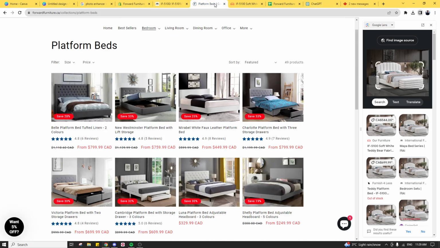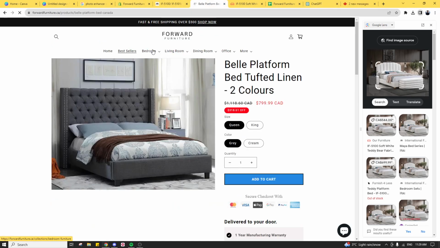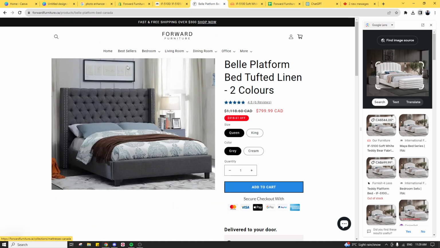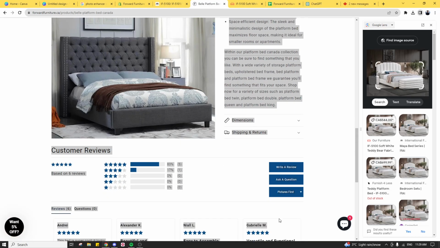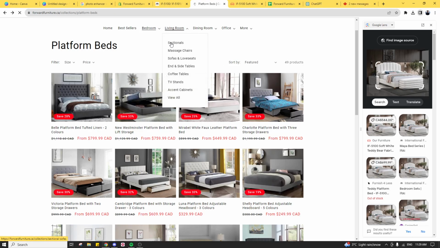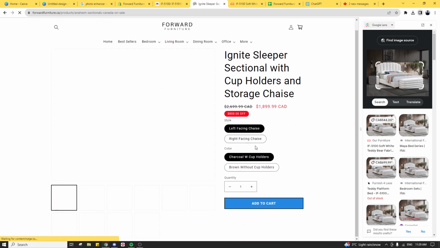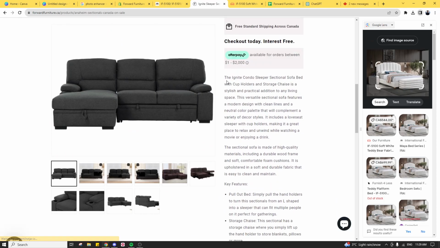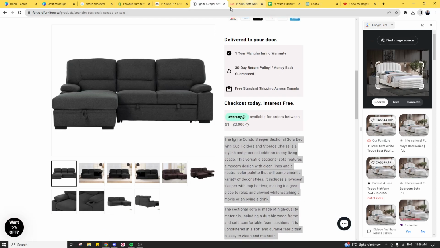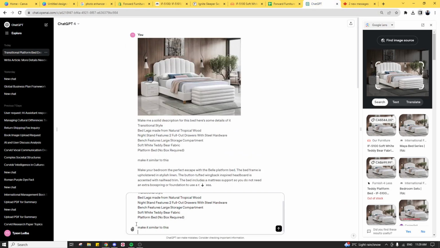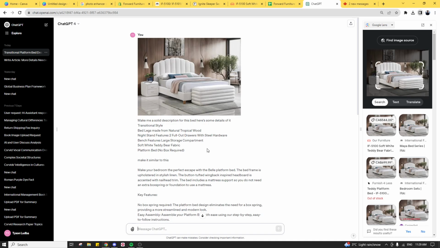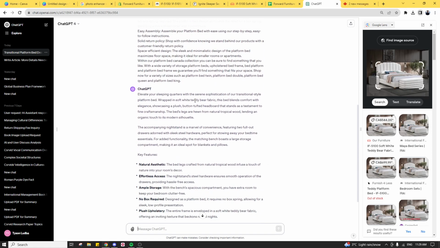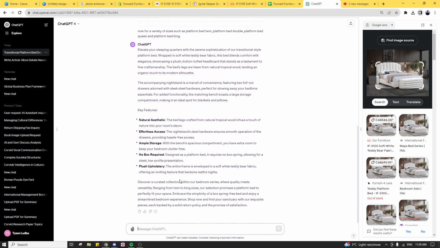And you're just going to come into my website, choose whatever one. Say, obviously, if this was the mattress or cabinet bed, you'd go into that specific section. And you're just going to copy and paste the first or second bed frame, or again, sectional. You can just copy and paste this and do this. And then you're going to want to put it into here, and it'll basically spit out exactly what the description is. So elevate your sleeping quarters, key features, blah, blah, blah.